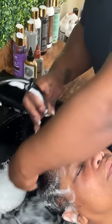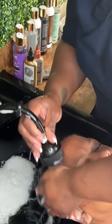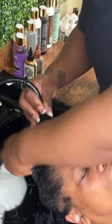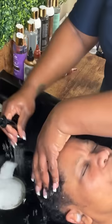All right, so this was our final shampoo. What do you use for the deep conditioner? It just depends. Like today, I'm gonna mix the Moist Repair and B7. Okay.